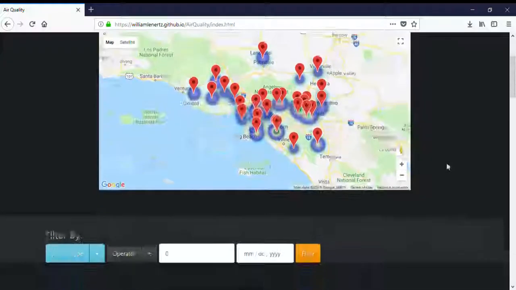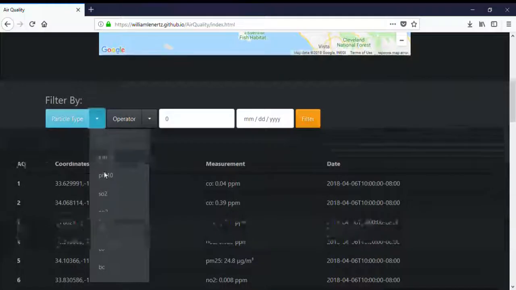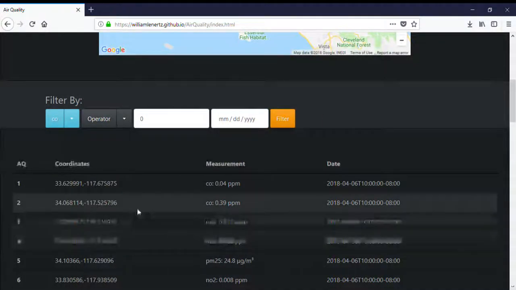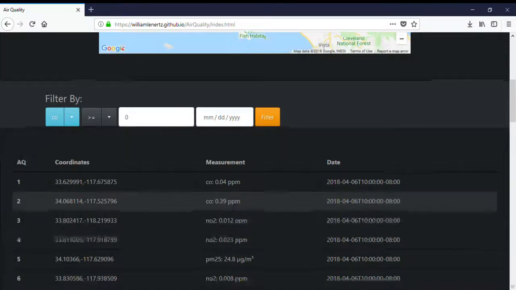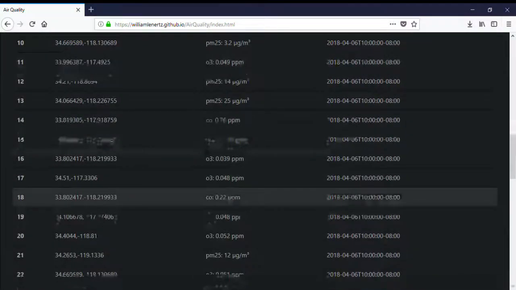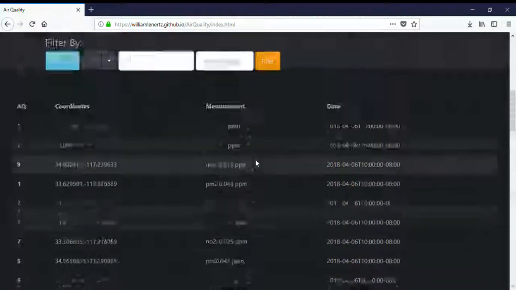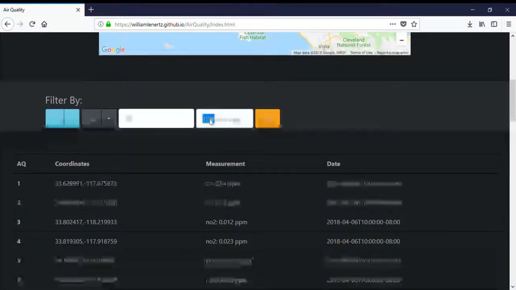If you want to filter that data, we can filter it. It'll default to all again, but maybe we just want the carbon monoxide values that are greater than, here we have a 0.39. That seems like a lot. I wonder, here's a 0.2. So maybe we just want to see anything that's greater than or equal to 0.3. And here's a date. This will take measurements up to that date and not anything past that date.